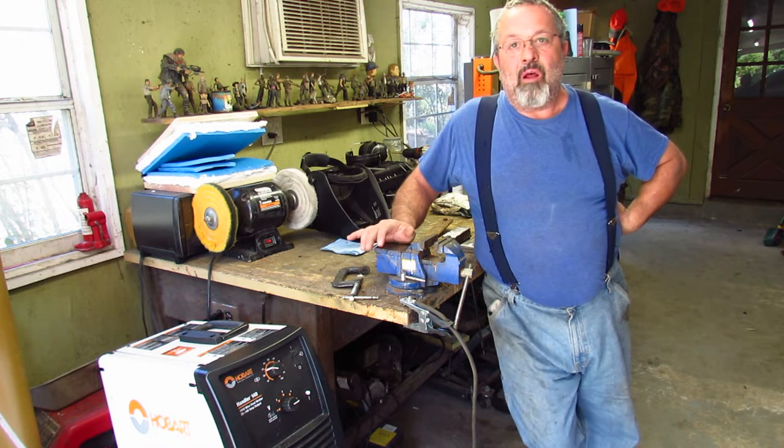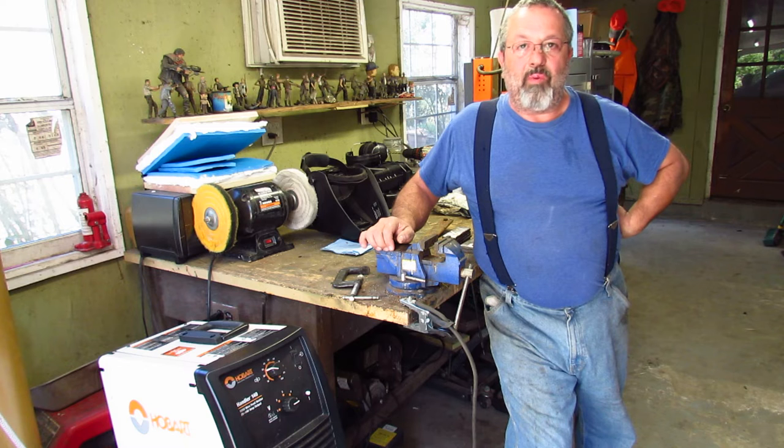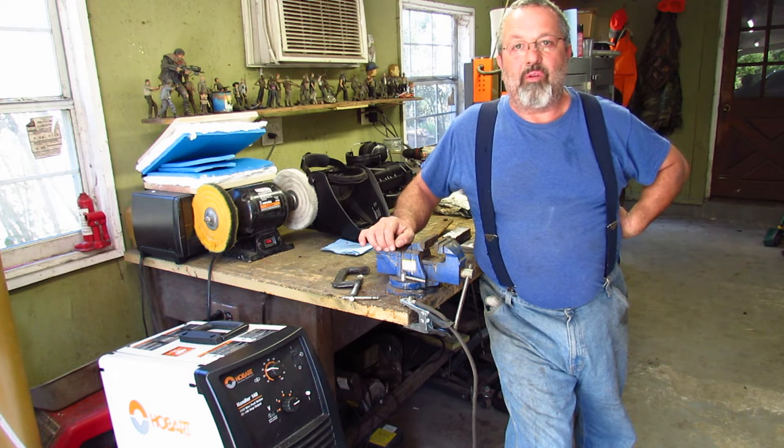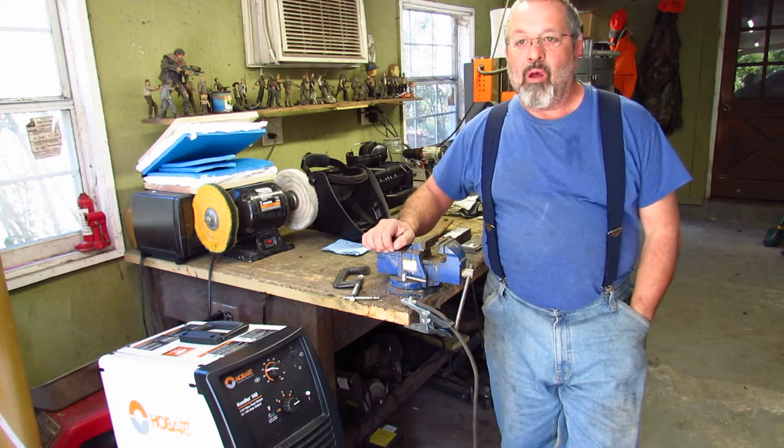But anyway, I've been putting a lot of videos on YouTube about forming the billets, making the billets up, putting them into the forge, pressing them and everything else. But this time I want to show you how I actually come up with and make the original billet that's going to become a blade.